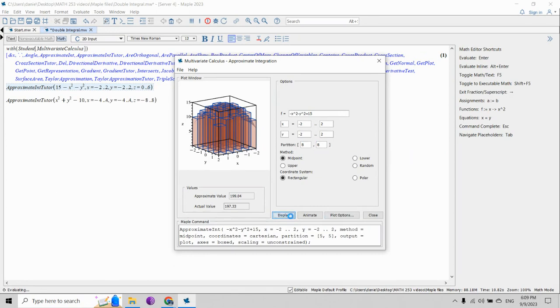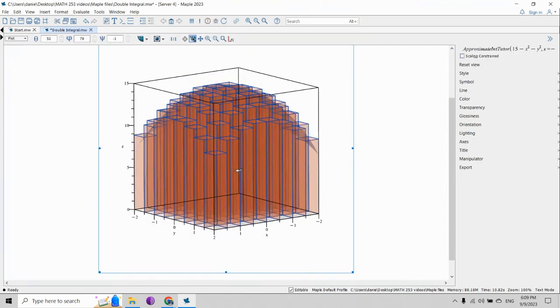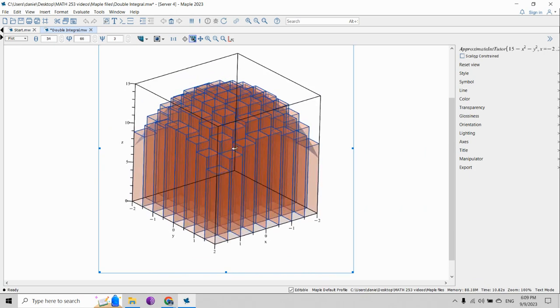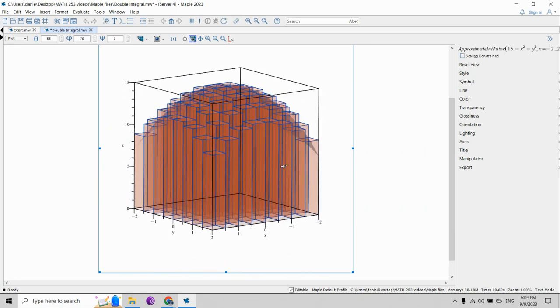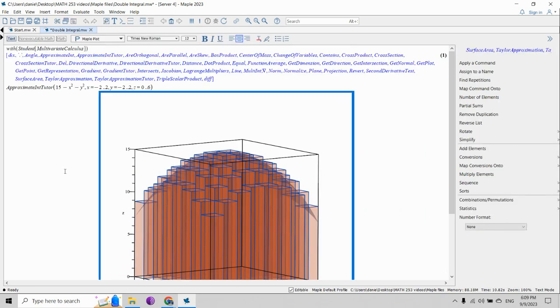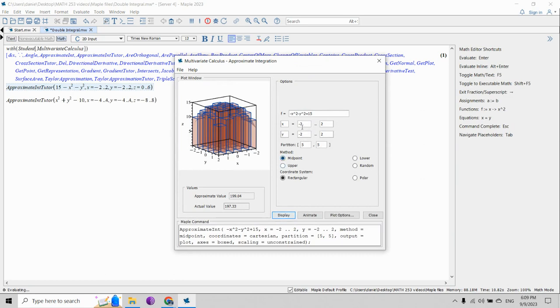And you should already see, if I do that, how adding the volumes of these thin boxes really approximates quite well the area between the graph of the function and the domain. You may still see some errors here. Let's now do a much bigger one. Let's say 30 by 30. That means 900 little squares. Takes a while.